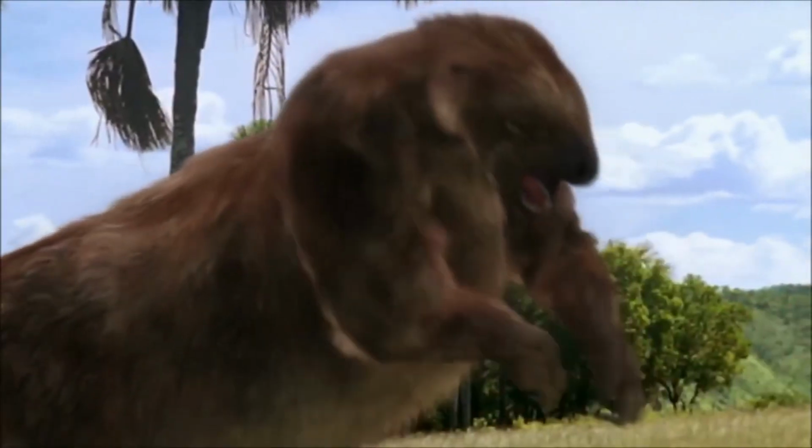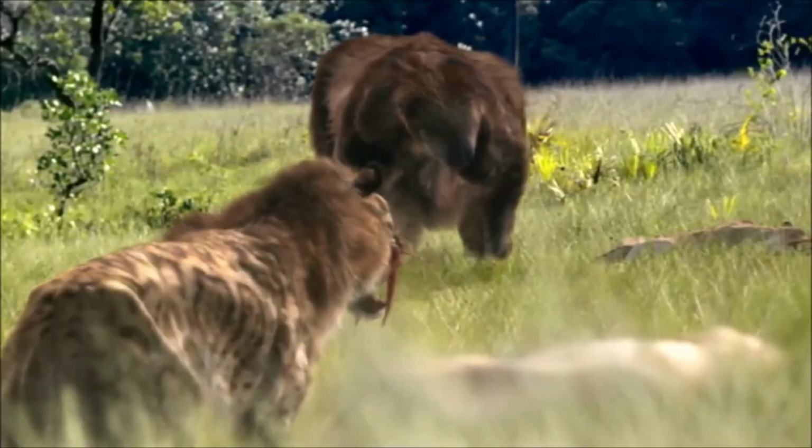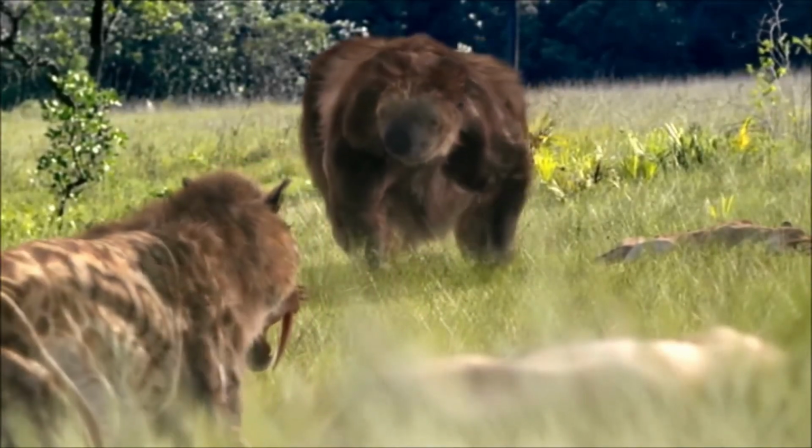Now this scene was created with no evidence, and was seen as mostly speculative, but it's kind of interesting how life imitates art this one time, huh? Now, I want to make something pretty clear. A lot of people were saying that this proves it all, but actually, we don't know if all giant ground sloths were omnivorous, or if it's just this one being quirky, or if it's just this one that's a predator. Could have been an outlier.